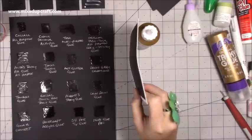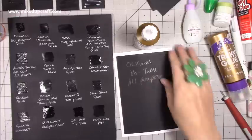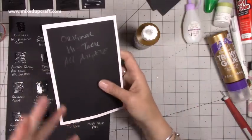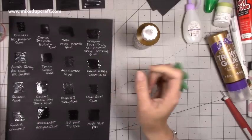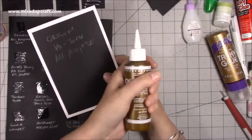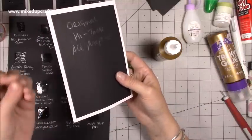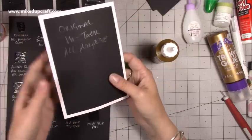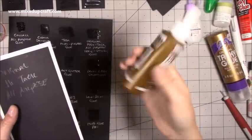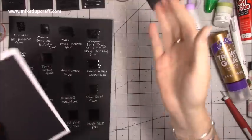On the larger swatch you can see there's quite a lot of bowing — it's really lifted. If this was the front of your card it would just bug me. However, if you've got heavier cardstock it will hold the moisture better. The thinner the paper, the worse the warping; the thicker the paper, the better. If you used this on greyboard you probably wouldn't even notice. There's nothing wrong with any of these glues — it's the paper you use with them that's going to cause warping issues.